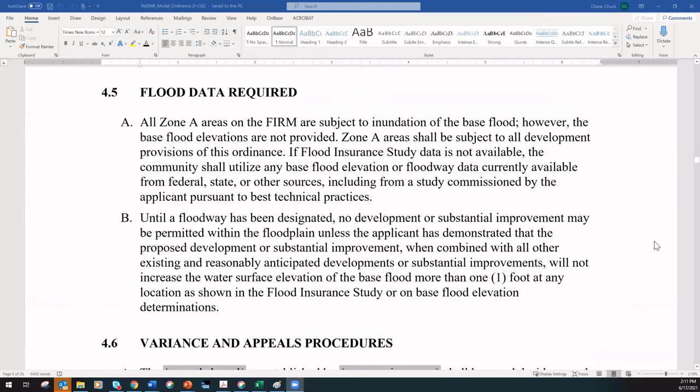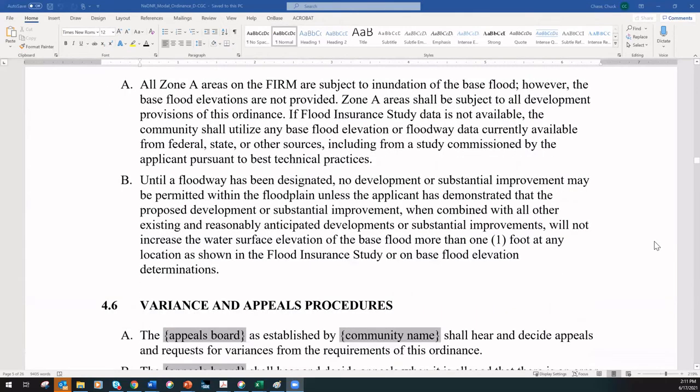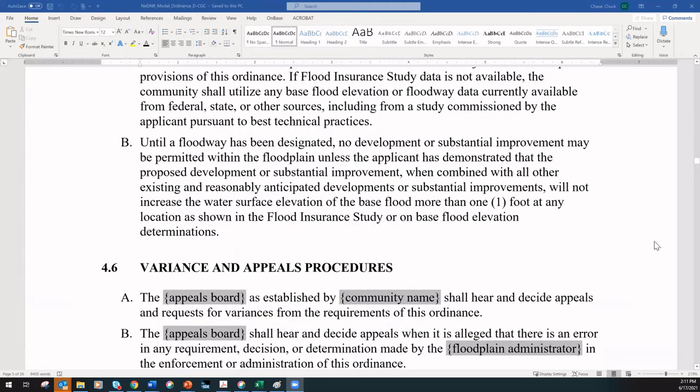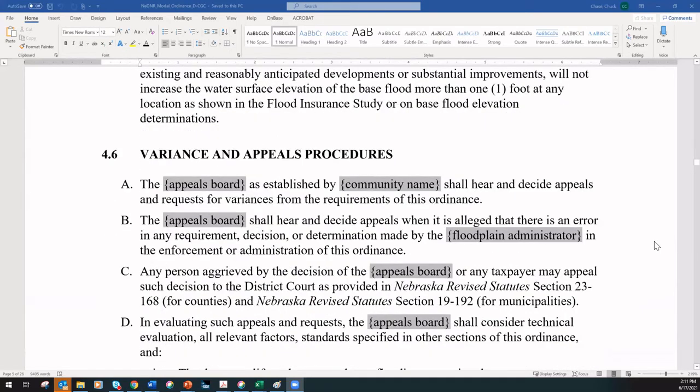Okay, flood data required. It talks about the requirement. And again, there's nothing here in blue, so this is just stuff that's supposed to be in there. Variances: if somebody wants to build and for some reason they qualify for a variance. In other words, they can't really build what they need to build and follow your floodplain ordinance. It can't be done. It would provide a hardship.